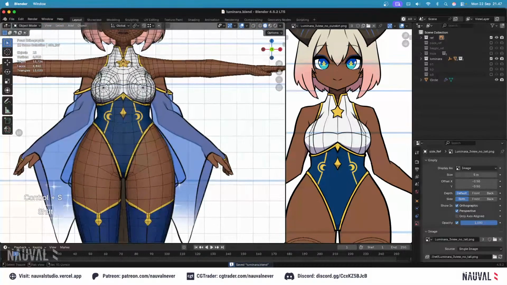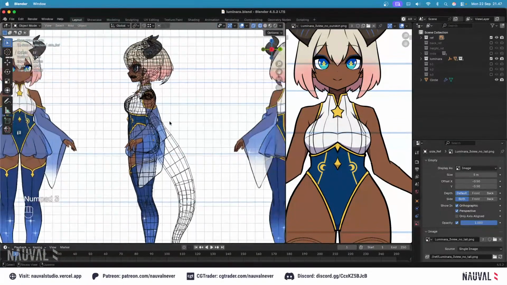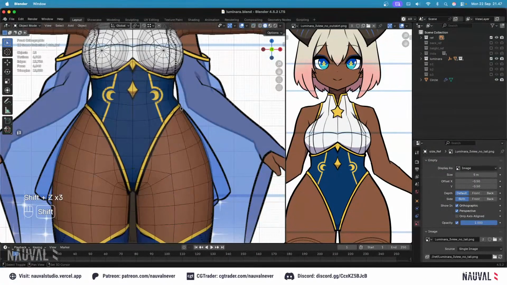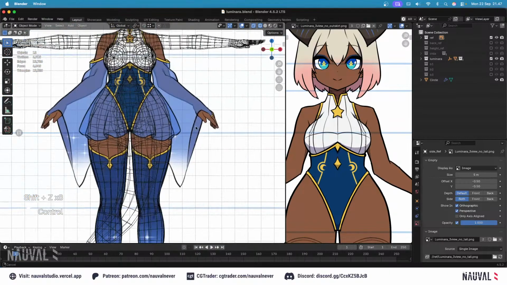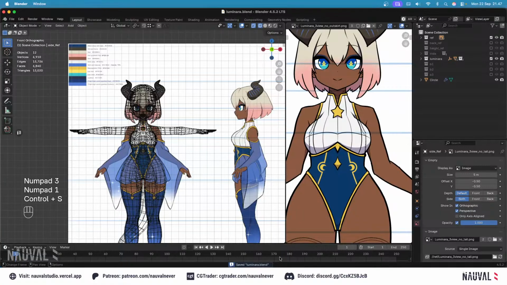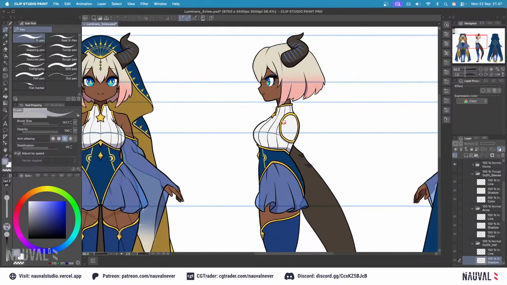Yeah, I think we can start working on this skirt. I don't know if that's hard or not. Let's see what else is much easier to create, because we currently only have like 10 minutes left.